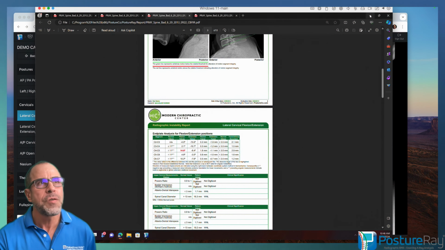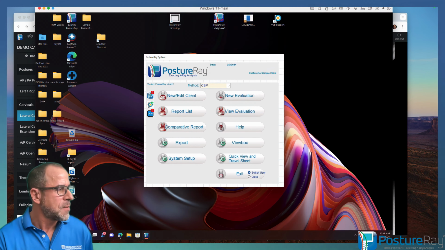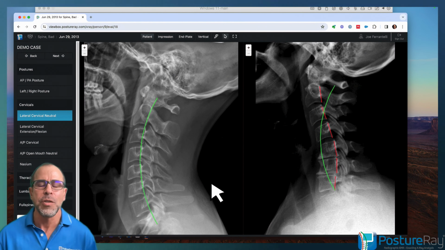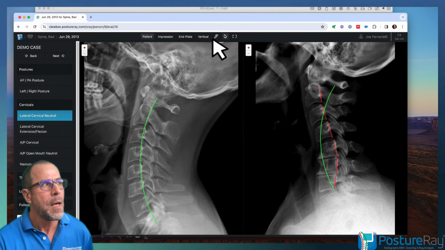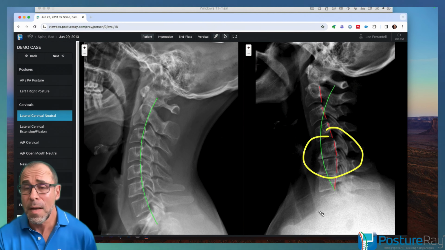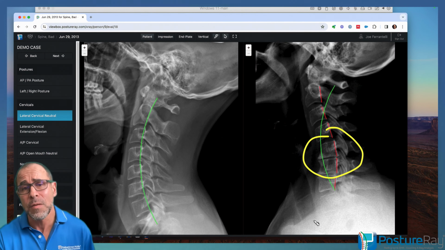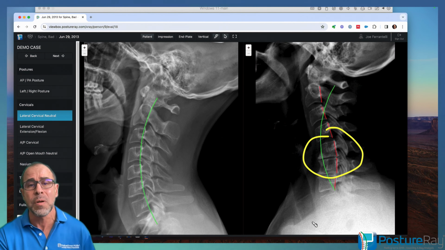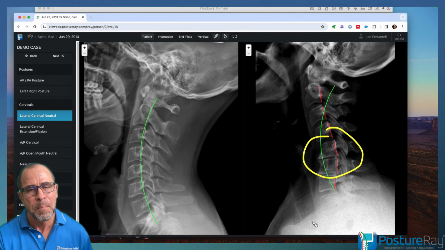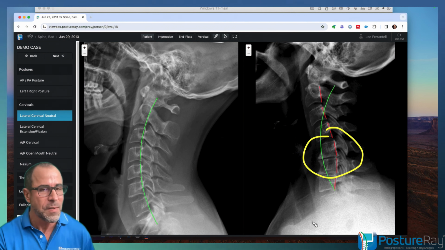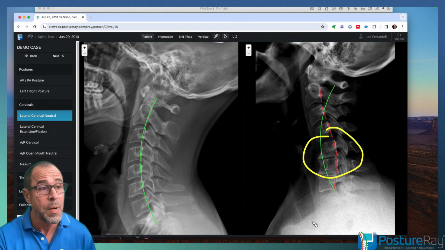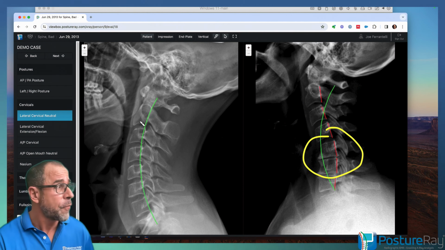Once you're done with the documentation, the great thing is that in the cloud, you have a cloud viewbox. So on any browser with a secure connection to the internet, you can do a proper report of findings and show them the red lines are them, the green lines are normal. Can they see that they're not normal? Then explain what care you're going to provide to try to move this to a more stable, healthier position. Of course, I'm biased to chiropractic biophysics because we have a lot of randomized clinical controlled trials on what we do, but this will document your care for you.